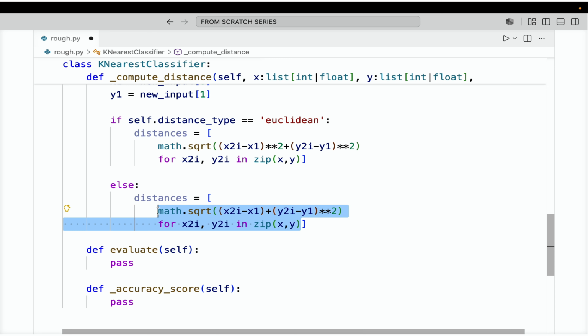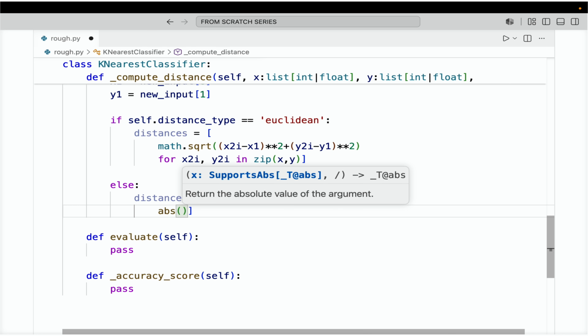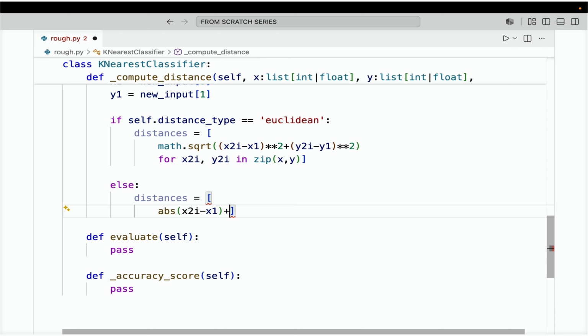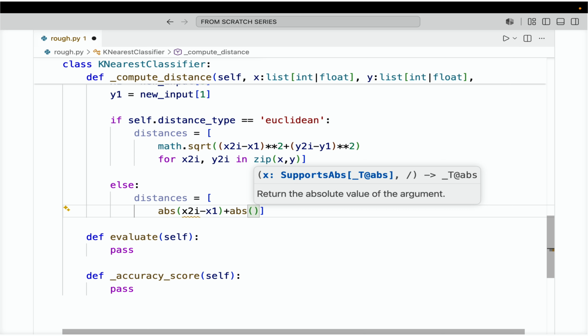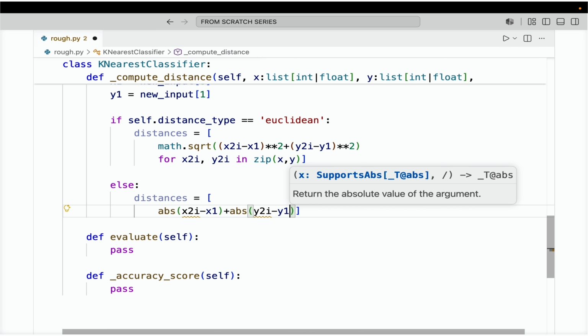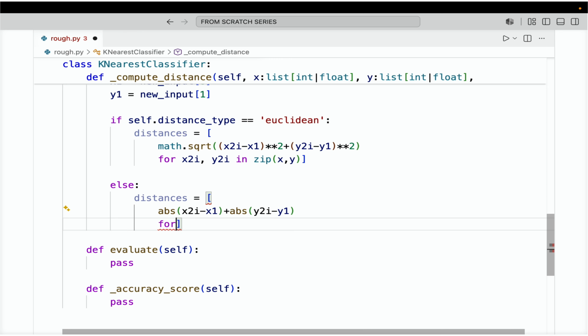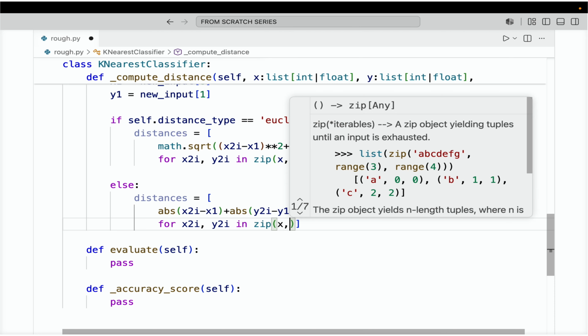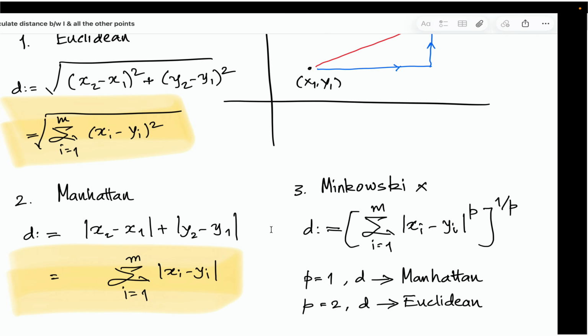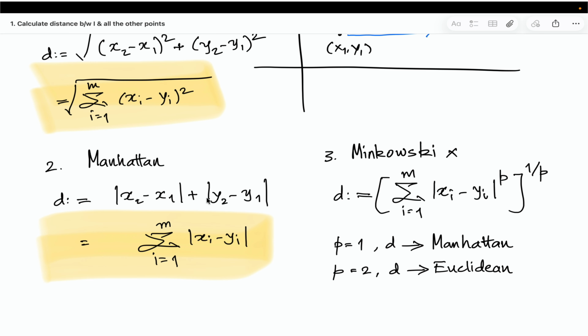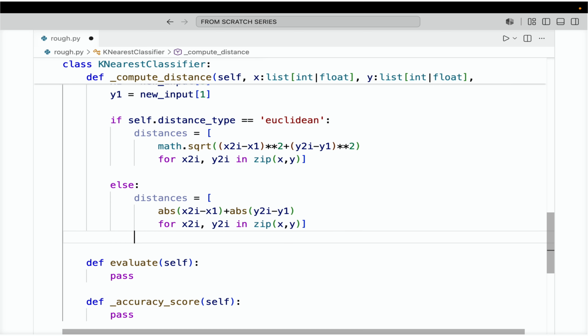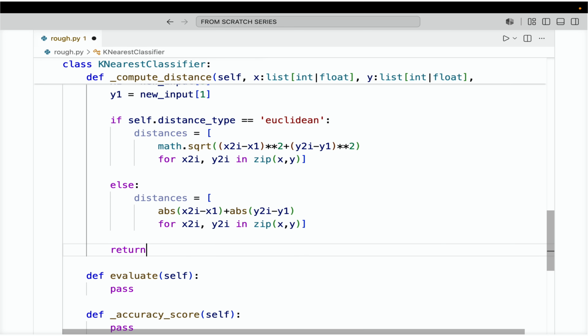So let's just go ahead and create absolute x2i minus x1 plus absolute value of y2i minus y1 for x2i and so on. Yeah, looks good. We go ahead and return the distances.